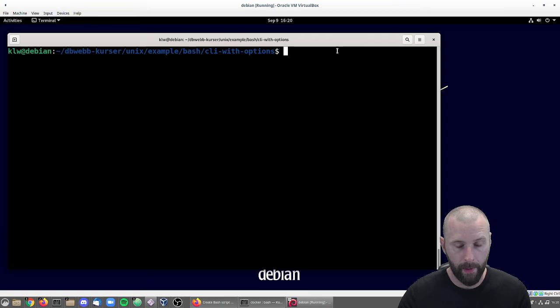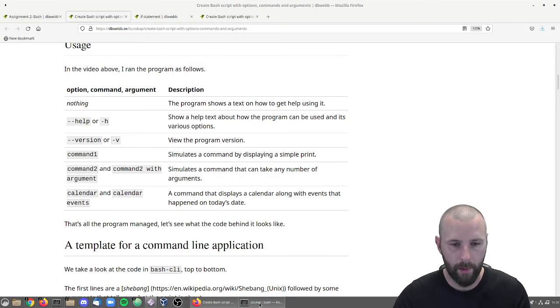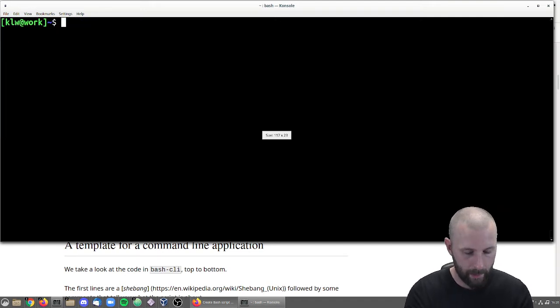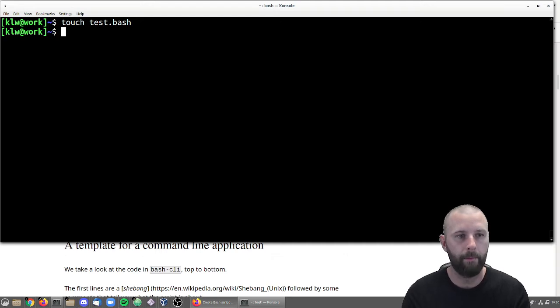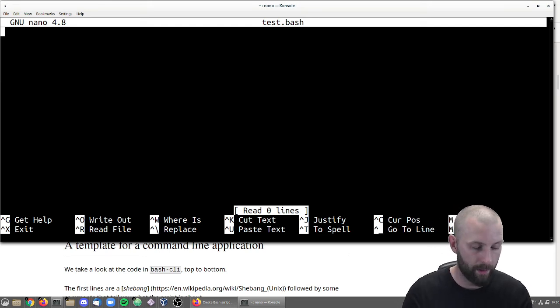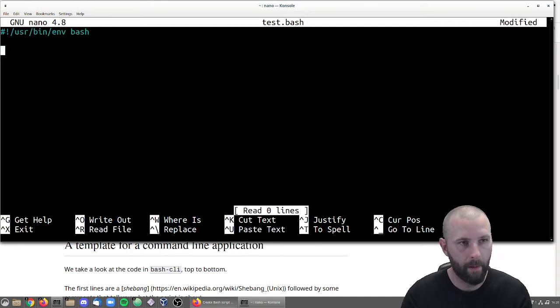Yeah, I'm going to go through the arguments. We create an example file. I can do it here instead. I create a file called, what should we call it? Test.bash. That name is as good as any. I open it in some editor. Now it happened to be nano again. I add the shebang. And I'm ready to go.